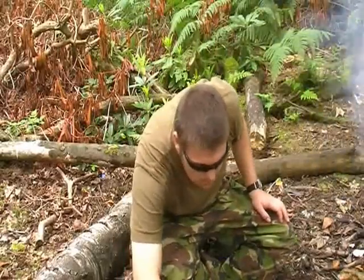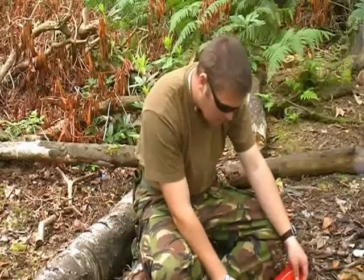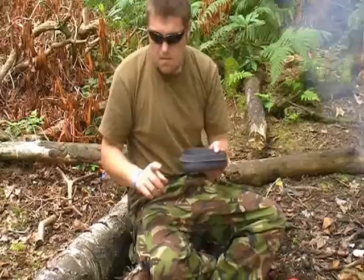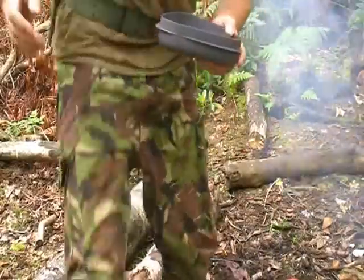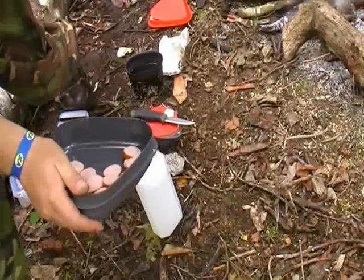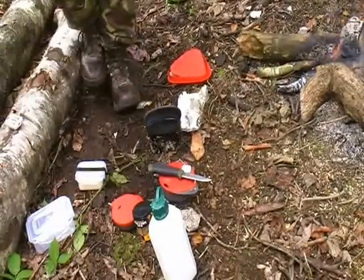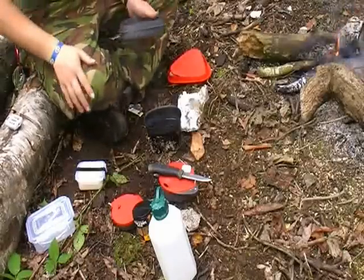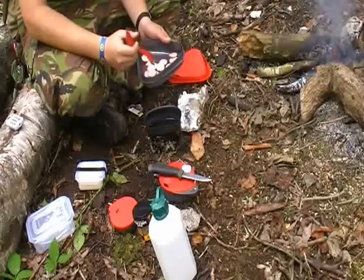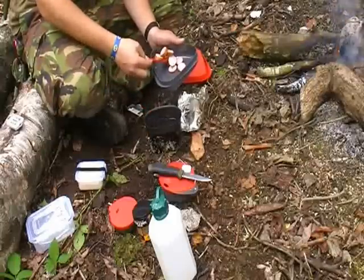Okay, so now what I'll do is I'll just grab my sausages out of this tray. Okay, right, I'll just tilt the camera down just so you see it a bit better. Okay, so let's clean all the crap off this. Okay, so I'll just take all the sausages out of this tray and we'll just put them in the boiling water. Just like that. Try not to lose any.